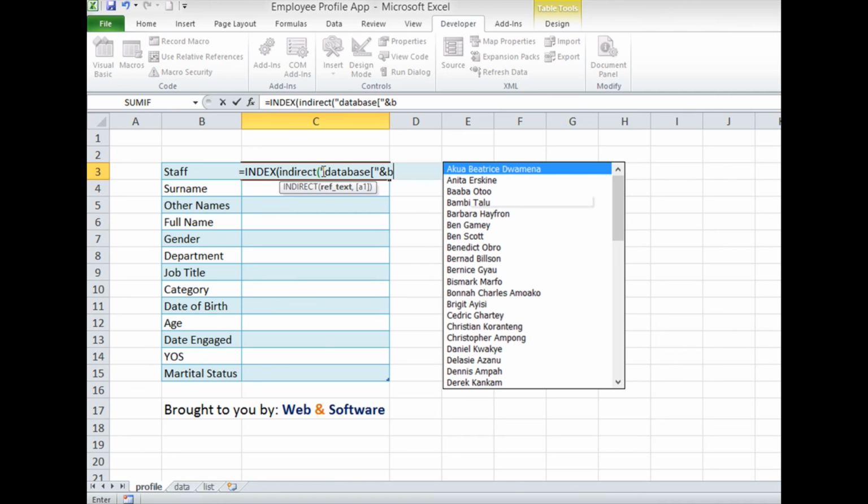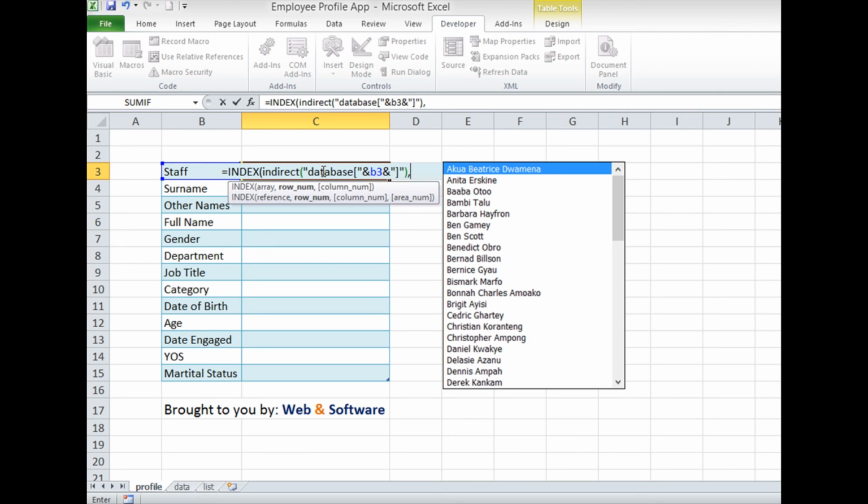So now I'm going to type B3 to refer to staff ID. Okay, so I type B3, and then I want to go ahead and then bring another ampersand, and then I open double quotes and close the square bracket, close the double quotes, and I want to close the bracket for the indirect.